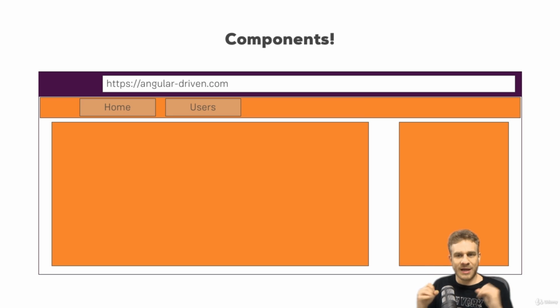And that is the core idea behind Angular. Build components. Each component has its own template, its own HTML code, maybe its own styling, and more importantly also its own business logic. And this is the great benefit. It allows you to split up your complex application, your complex web page, into reusable parts.